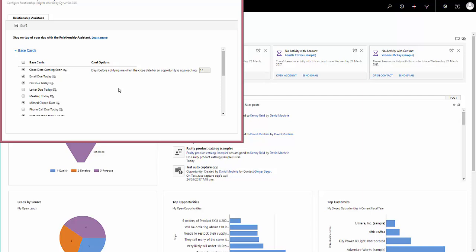So at an organizational level, the configuration is really just a way of setting a template for all new users who are set up in the system, how they will be configured. Once your user record is set up, then you can change it to whatever you want. The user can't change the number of days before an event happens that the card is shown. That is not configurable to the user. That is only configurable at an organization level.